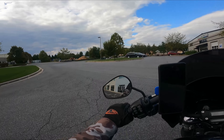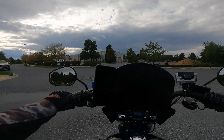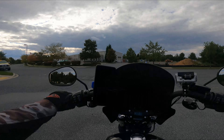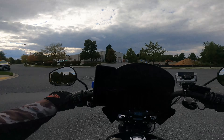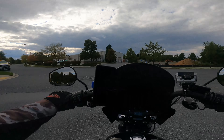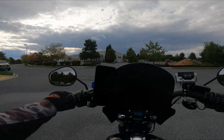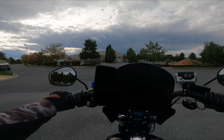Let me do that one more time. I'm coming through here — I want to come to a pretty certain stop at these white lines. Everything down, everything down — boom — and it comes to a stop. I can come even quicker than that. Say you need to stop by the time I get to that first truck — everything down, everything stopped. You can see I pulled forward a little bit because of the momentum of the bike stopping. Let me do it fast — I'm in second, I'm going to stop at this white car — boom, just like that. You want to be able to come to a stop like that. That's emergency braking.